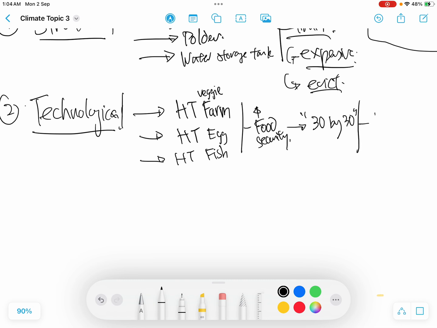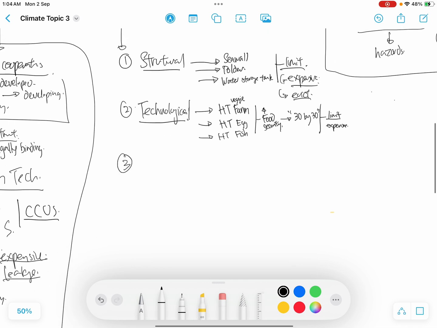However, what is the limitation? Again, expensive. Everything high-tech is expensive. It is expensive and costly, right? And 40 million just to fund 9 high-tech farms. 40 million. We import, do we need to use 40 million? Not really. But it's really for a long-term benefit, right? Next, we talk about social approaches.